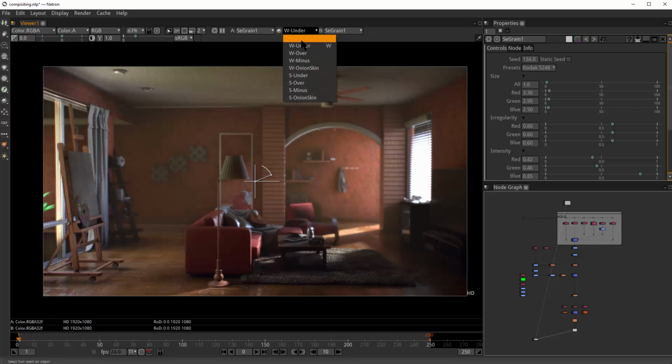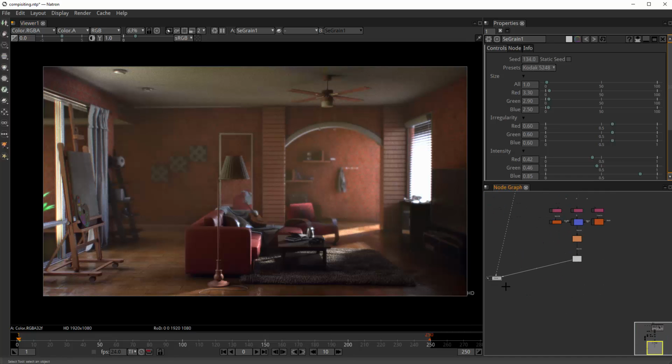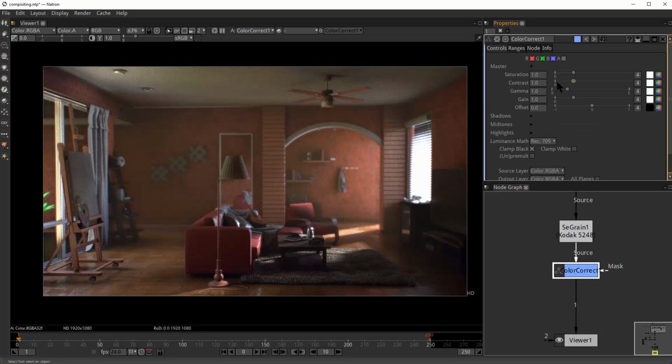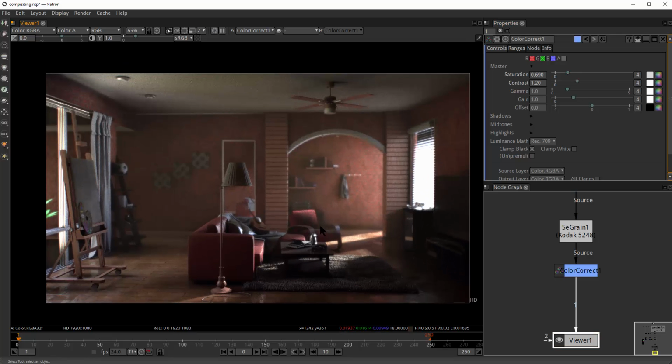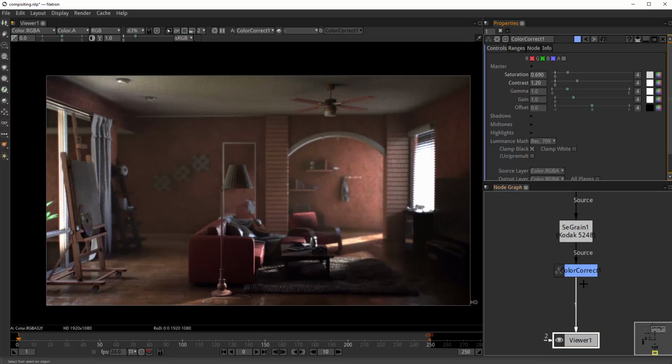Okay, now of course there are other simple things, like you can hit C button, that's color correct. You can crank up the saturation or lower it down. You can crank up the contrast, right? A lot of things you can do here. Also use color correct eventually, because this one is destructive.